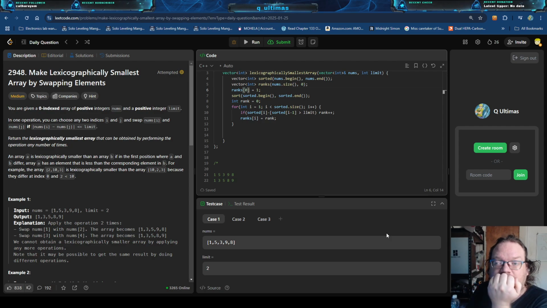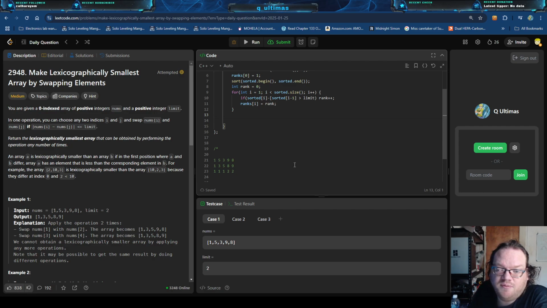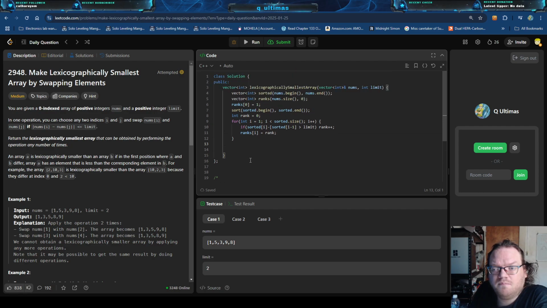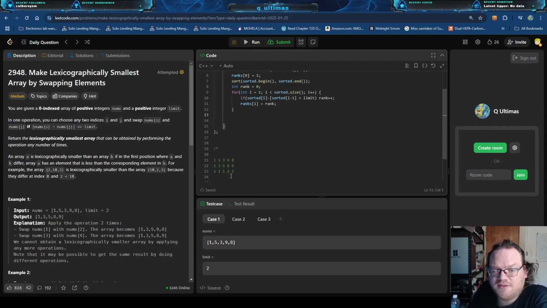Ranks. And ranks is just paired with sorted, right? Okay. Now, if we have our set of values, how can I make it so that I'm going through and I'm like, okay, what is 5?